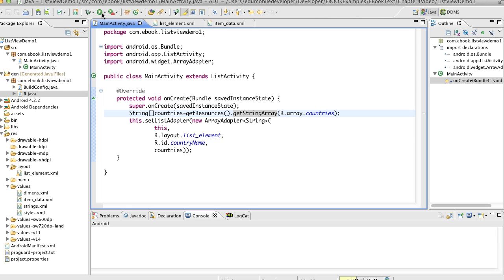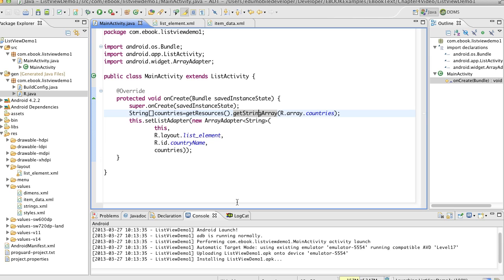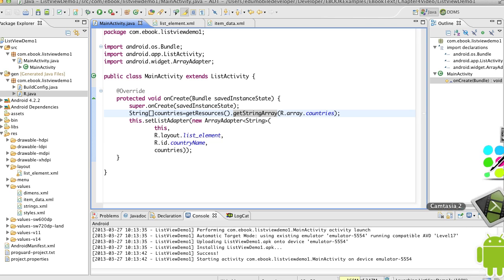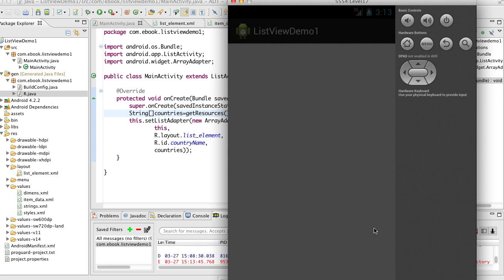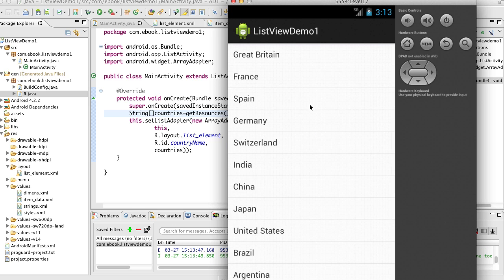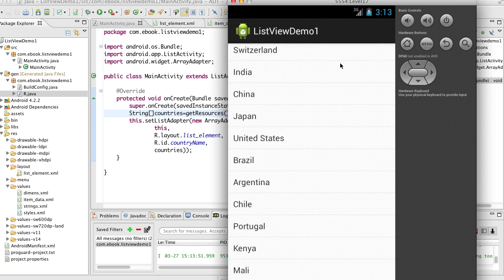And so when we run the file, and really this is all there is to it, with a static list of static data that we have here, when we run the file, we can see that a list of countries is displayed. And we'll see that here in a moment. And there we are. And then we can scroll our list, and we're all good.